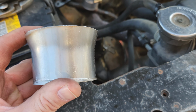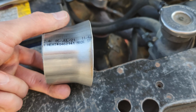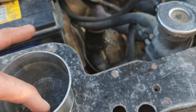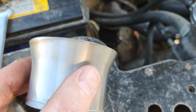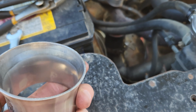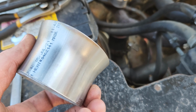So this piece here, I ended up making this out of a 2.5-inch pipe. I took one of the cones for the tire machine at work, set it on the edge there, put it in the press and stretched her out till it was about a 3-inch opening there. Just in case anybody's wondering how I made that.